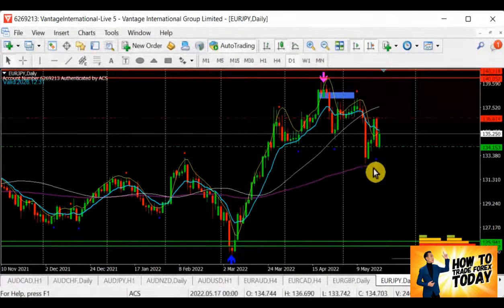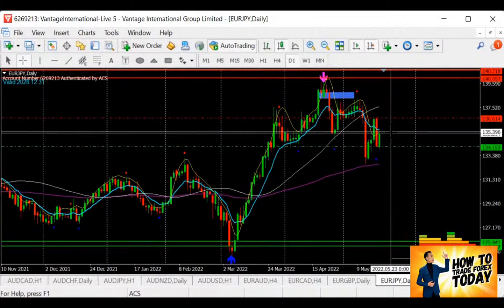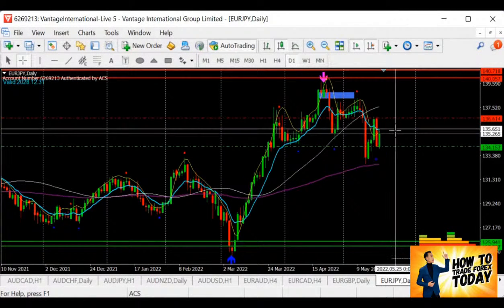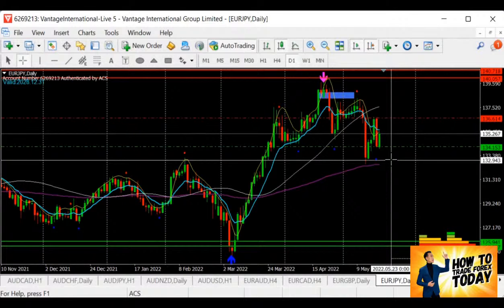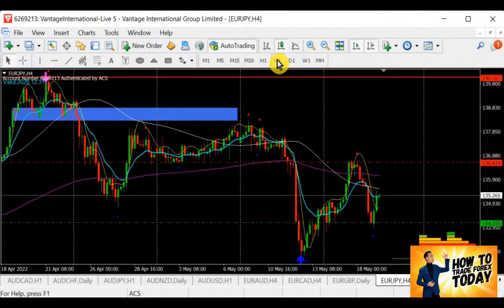It shows that it's very struggling between this level and this level. However, because of the drop yesterday, I will still say that we are still in the bear market right now. That means I'm still looking for a selling opportunity. However, like I say, this area is very sensitive. There's a lot of turbulence.